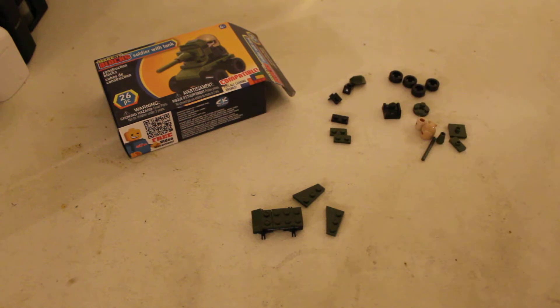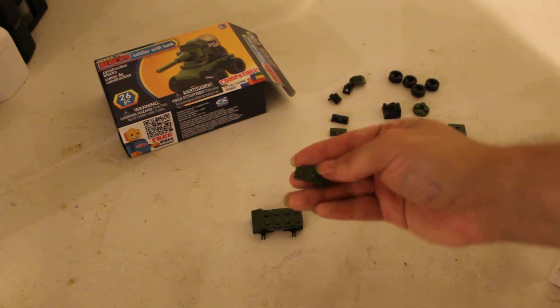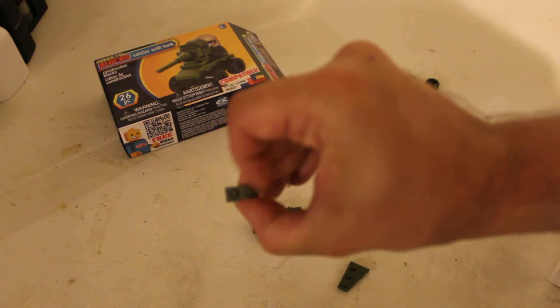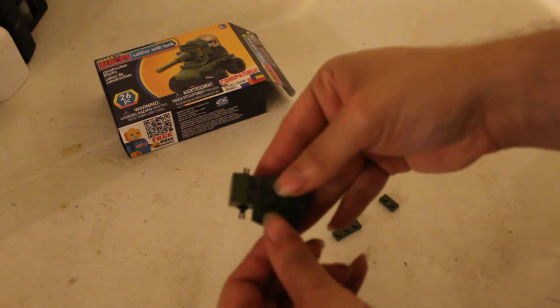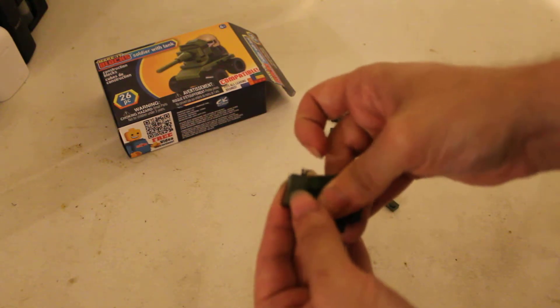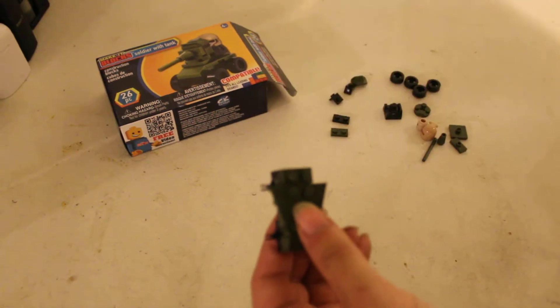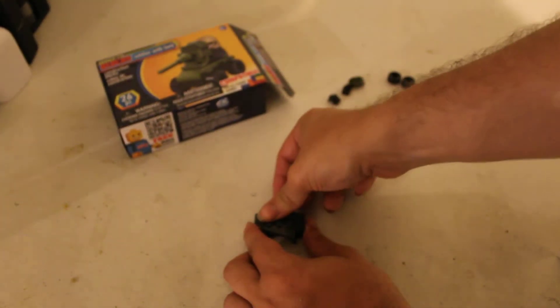We'll be needing both sides of these and just one of those, so it's a little freestyle side room if you want to call it. You need both the left and white one, and then you just need a little two-stud one. So line that up in the bed and then put the two-stud on there. Line it up like this, pop this one on there like that, snap it down, pop this one on the back so it looks like that.